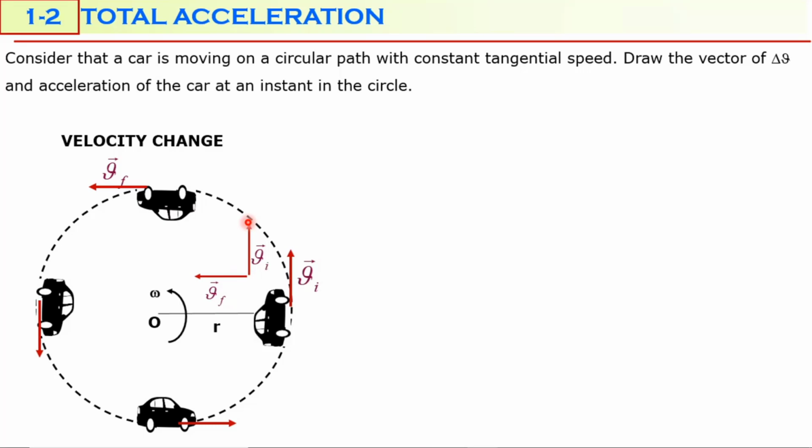Yes. Did I change the direction? Never. V initial, V final. And draw a directional line from the tip of the initial to the tip of the final. You see delta V is pointing where? To the center. Didn't we say yesterday delta V must point to the center? Yes, it is. This is not just information. This is a mathematical result. So if you do an operation on vectors, you will see that delta V is always pointing to the center of the circle.